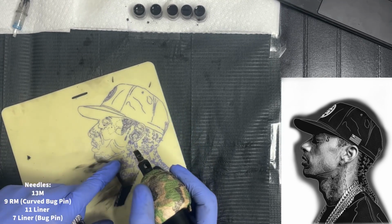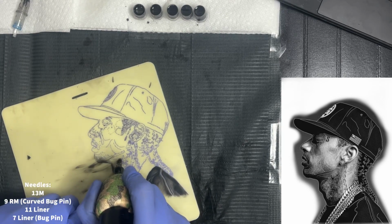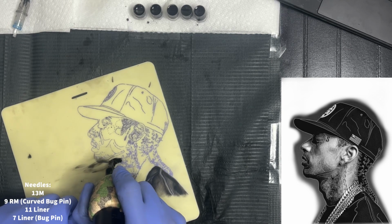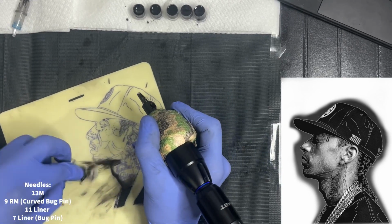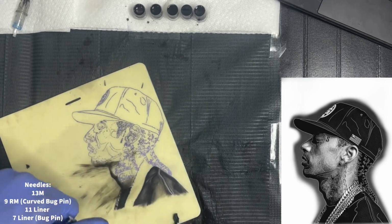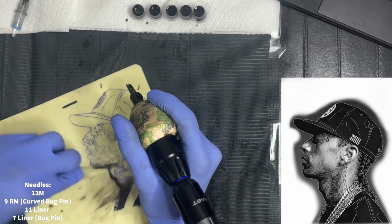So we have two tones, we have here, and we have here. Here is lighter, so we'll backstroke this in here. Come right along here. So many little details I'm trying to avoid erasing, but this is just so harsh.